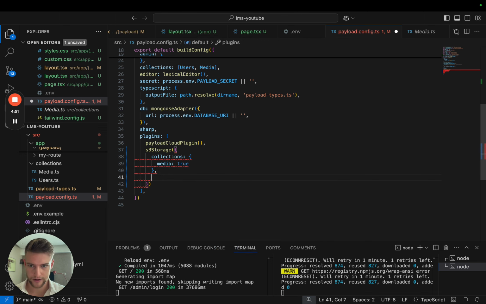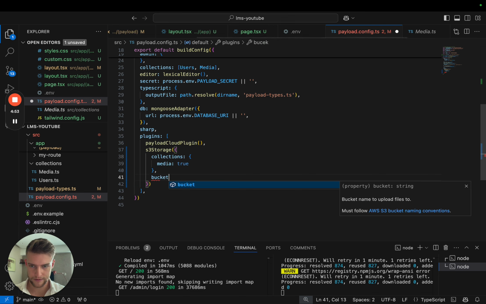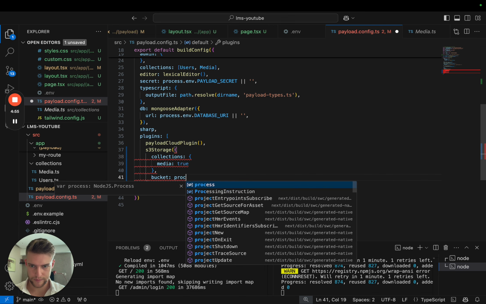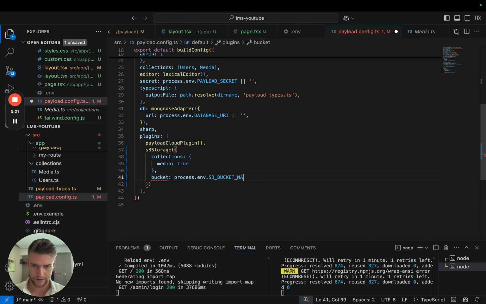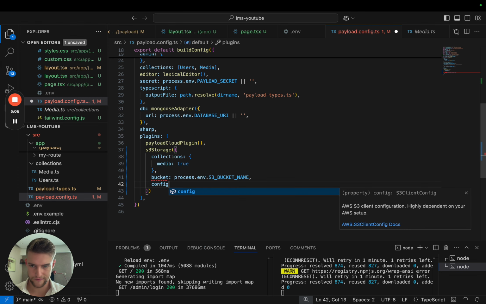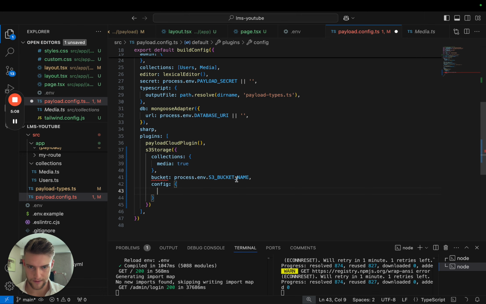The next thing we're going to need here is bucket. Bucket is process.env.S3_BUCKET_NAME, and we're going to need a config object. This is not sufficient. It wants a string in any case, so we're simply gonna pass an empty string if this is not configured.